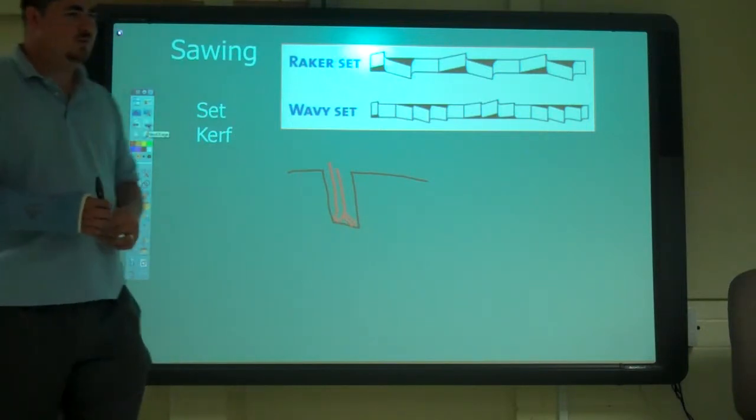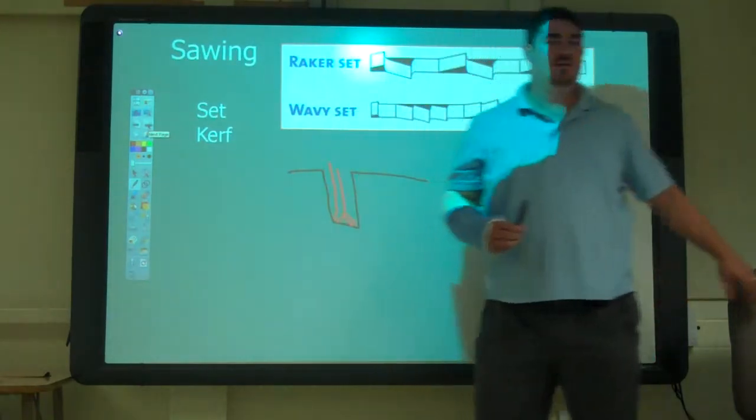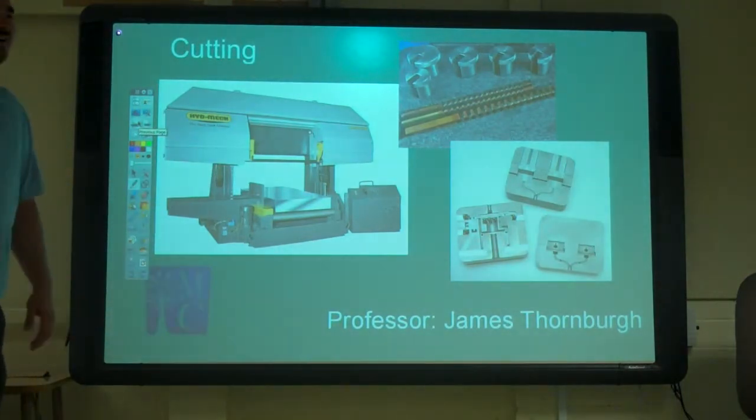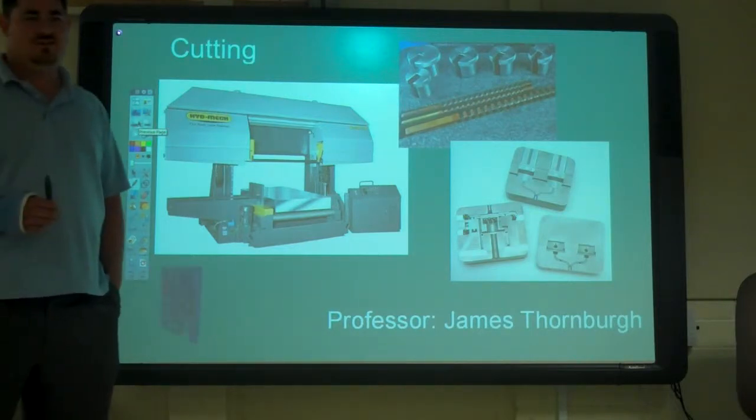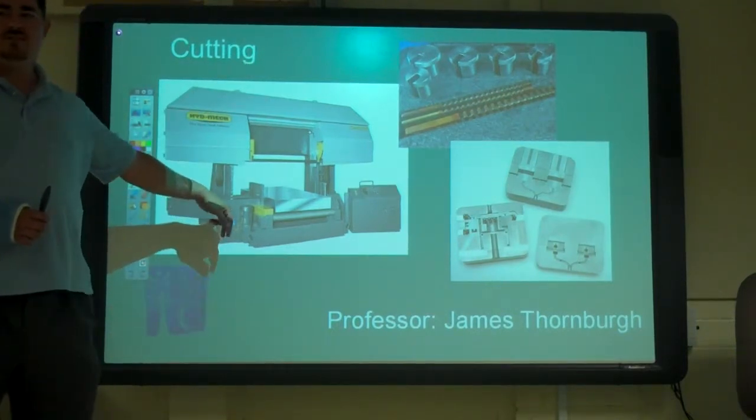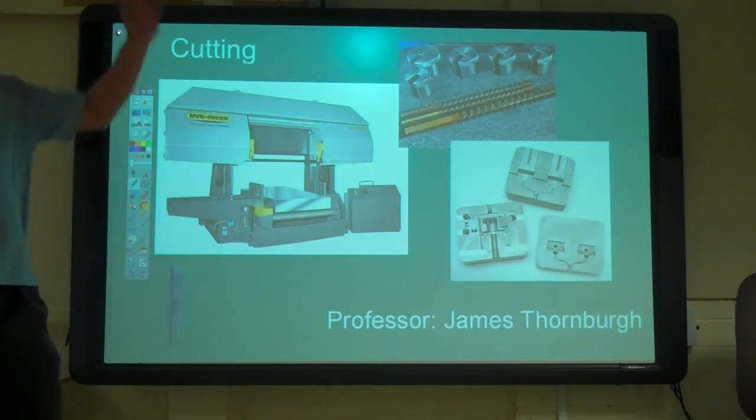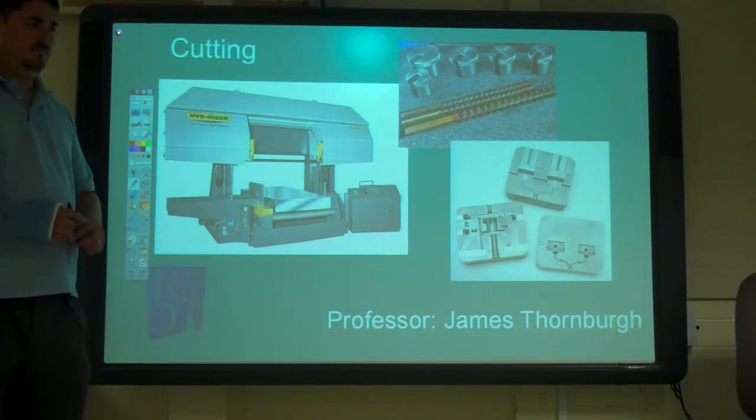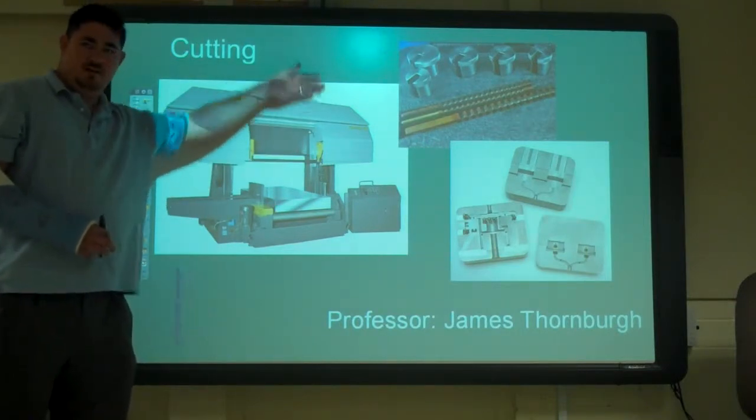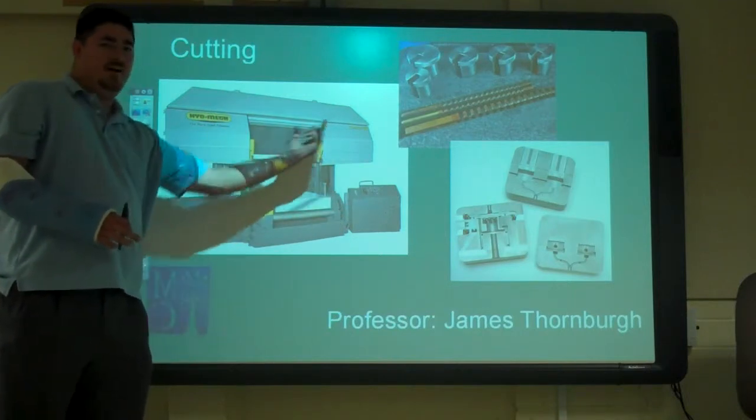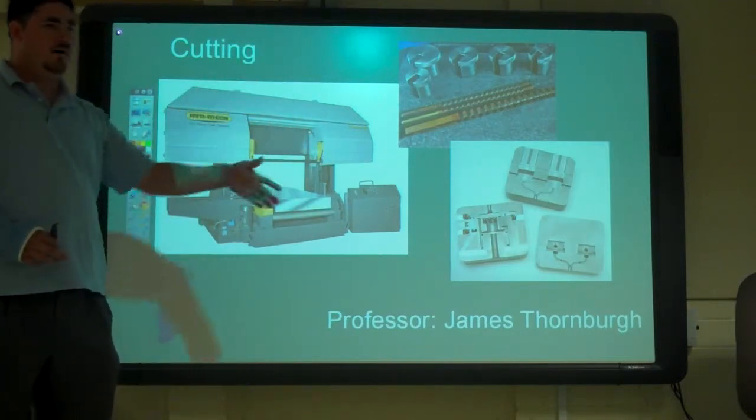So what kind of saws do we use mostly in manufacturing? Band saws, right. Why do we use band saws a lot? Because you can cut metal with other saws, but non-reciprocating is just one motion all the way through. That's a horizontal band saw which are used more often than the vertical band saws. Why is the horizontal used more? Because you can use the gravity to pull it down. You can use gravity to bring the cutting head down through it. Sometimes they'll be pivoting. Usually for smaller ones they pivot. You can have a weight you slide along it to apply more or less pressure on the cut.